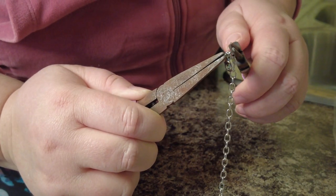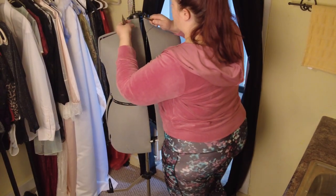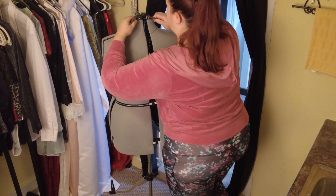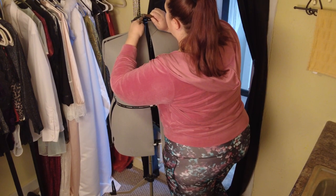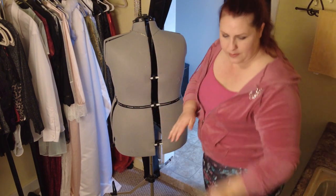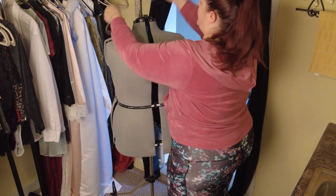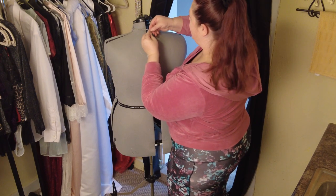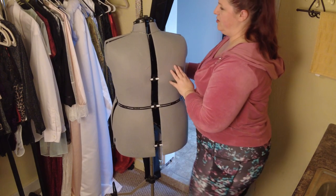Now I'm going to undo this because I'm going to actually put it on the mannequin. Okay, so I'm going to put my clasp here. Close up my jump ring. I like these to go the other way because I'm right-handed, so this makes the most sense for me. So there we go. There's the initial piece.